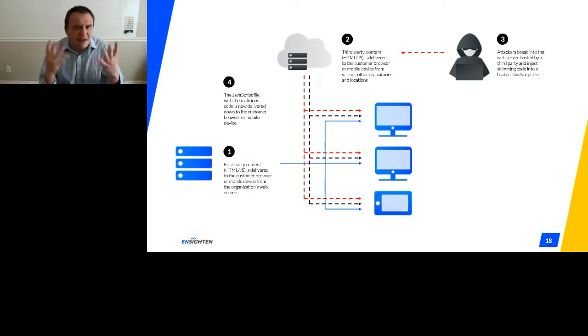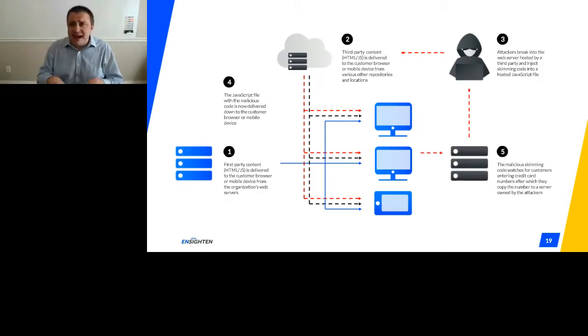But it all has the same level of access inside the user's browser. Well, then what happens is that code monitors, it waits for users entering their information, like a credit card number, at which point it siphons that data off, sends it to a server that in turn allows the hackers to get that information and sell it on the dark web. The more third-party components that we use basically expands our attack surface and gives hackers more avenues that they can target to try and inject malicious code into our website and to steal our information.